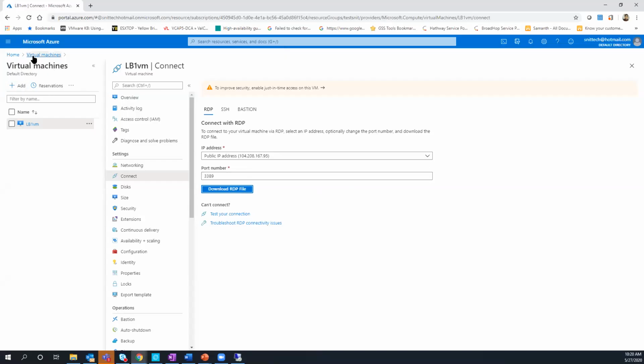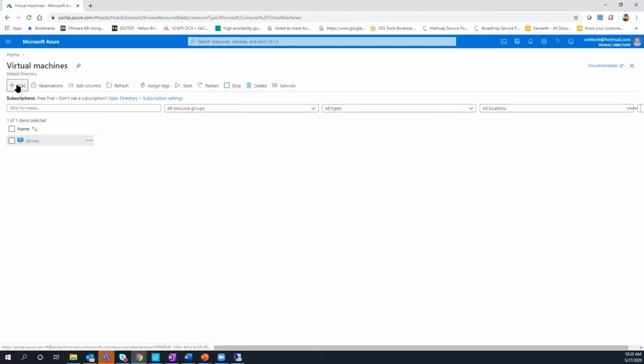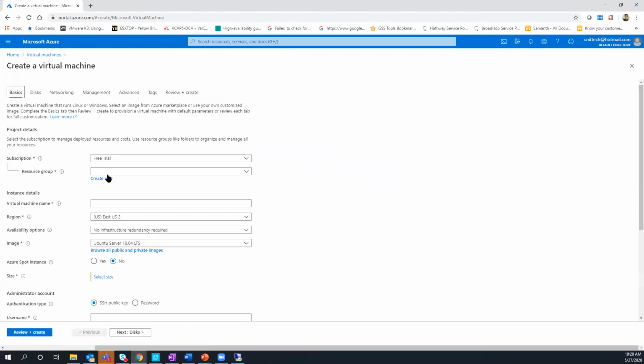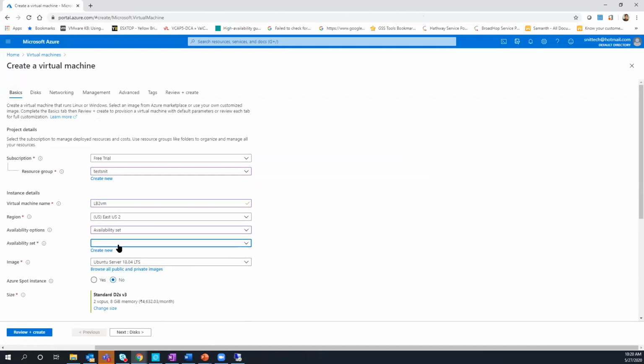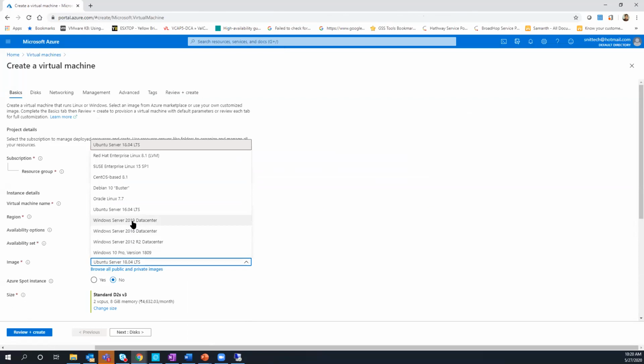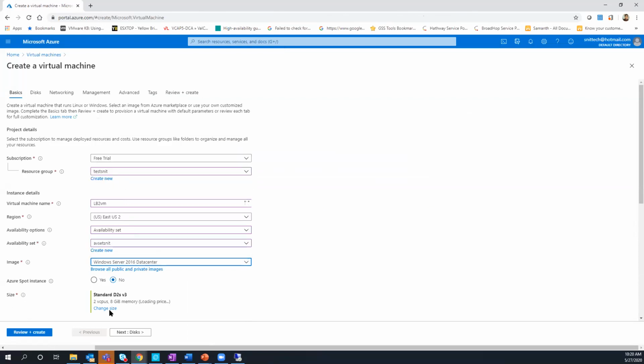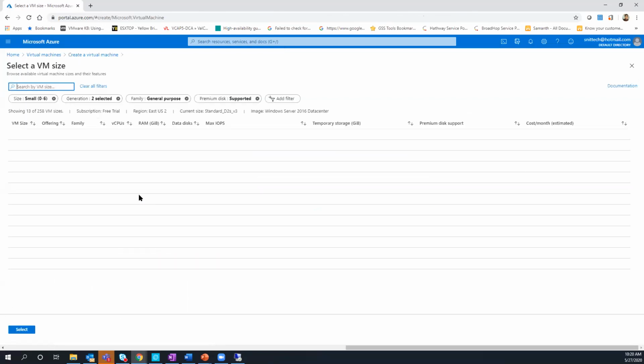Let's see if that machine is deleted, and let's try to create a new VM. New VM. This is the LB2 VM. That is the second VM in that location, and I'll be selecting the availability set, AV set, and then 2016 Datacenter.